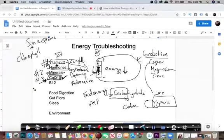And then the other way is, if you understand that the body stores coenzyme Q10 in most of the organs, like the heart, the kidney, the pancreas, the liver, then when it comes to a food source of coenzyme Q10, the best food source is going to be organ meats, like I just mentioned. So if you wanted to get coenzyme Q10 from food sources, you can do it through organ meats, or you can do it through chlorophyll, which will be a lot of your greens, like spinach and broccoli and anything that's green that has chlorophyll.